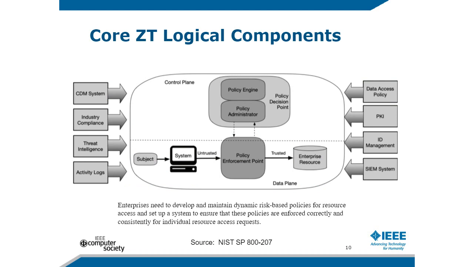All right, so at the heart of Zero Trust, there are some major components, and I know this is a bit of an eye chart. Really what I wanted to draw your attention to is the thing that's probably most different for those who are used to perimeter-based security. And that is essentially in the very center, you see a policy enforcement point. And then attached to it is a policy decision point. Think of this as something that's inserted in the middle of how one goes about accessing whatever resources or data that you need to access. You're going through this policy enforcement point, and this is how the real-time policy enforcement is actually handled.